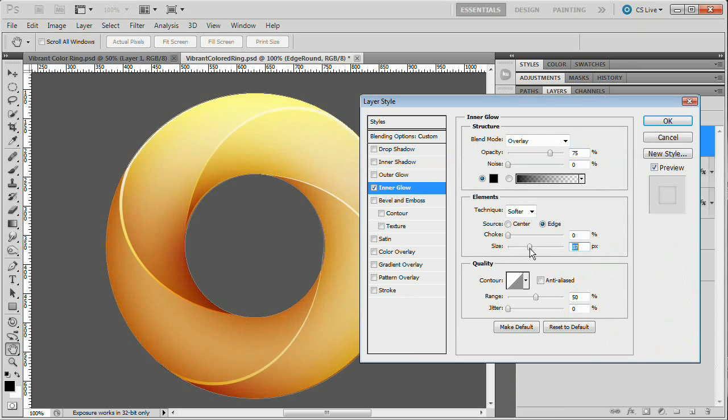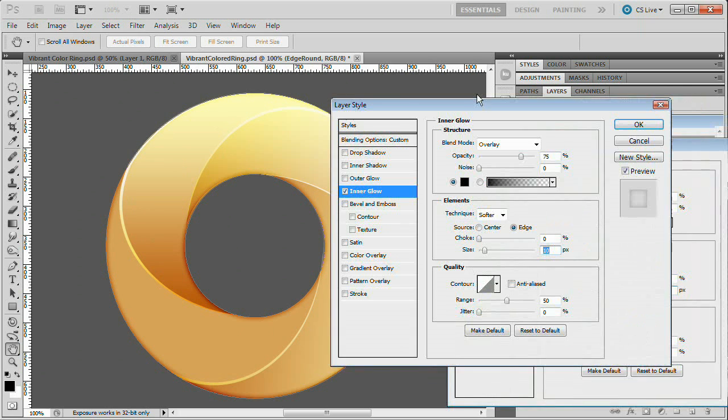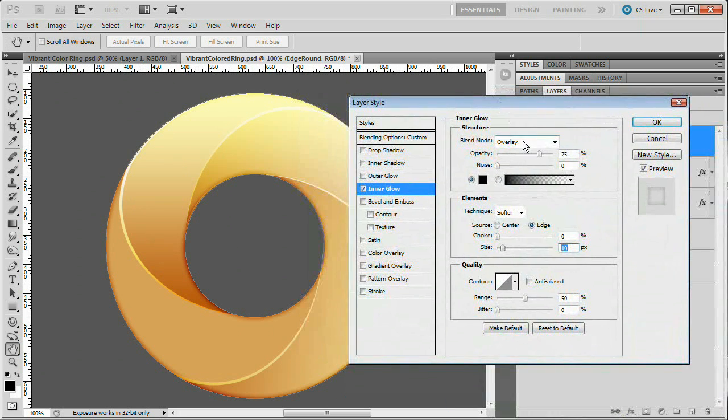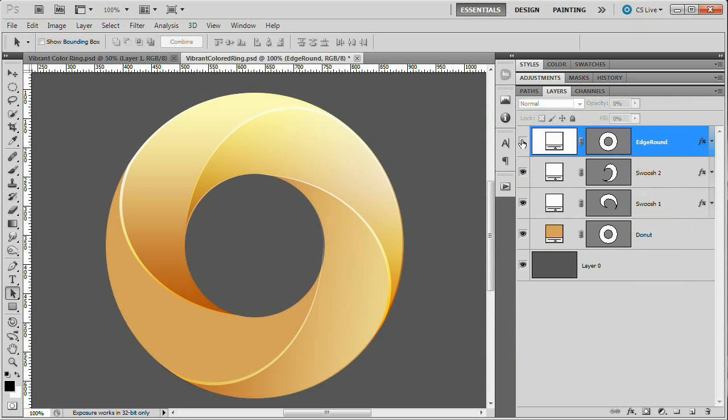And now we're going to increase the size. You can see as we increase the size, we really start to get this rounding effect, almost like some sort of candy. So we're just going to increase the size to about 10 or 15. If you start going too much, you really start to lose a lot of the coolness of the effect later on. It might look neat at this point in the process, but it really is detrimental to the overall look later on. And we're going to reduce the opacity to something like 10 or 15. Just a very, very slight little effect. You can see here if we shut that layer off, turn it on, it's just a very, very slight effect.